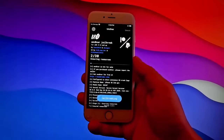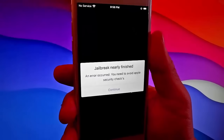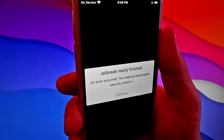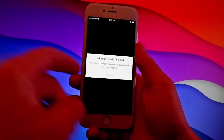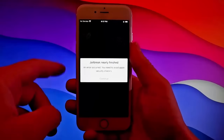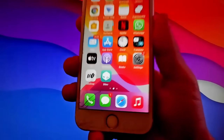For the jailbreak to be fully completed, you're going to need to complete a very short device verification. The jailbreak has almost finished, but you need to do the device verification — the security check from Apple. I've already completed this before shooting the tutorial, but for you it's very important to complete the device verification. Only then will you be able to have CLEO installed automatically and the phone jailbroken.